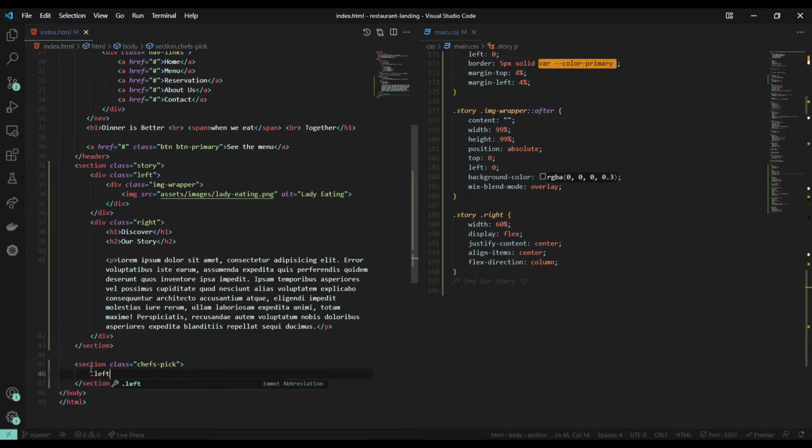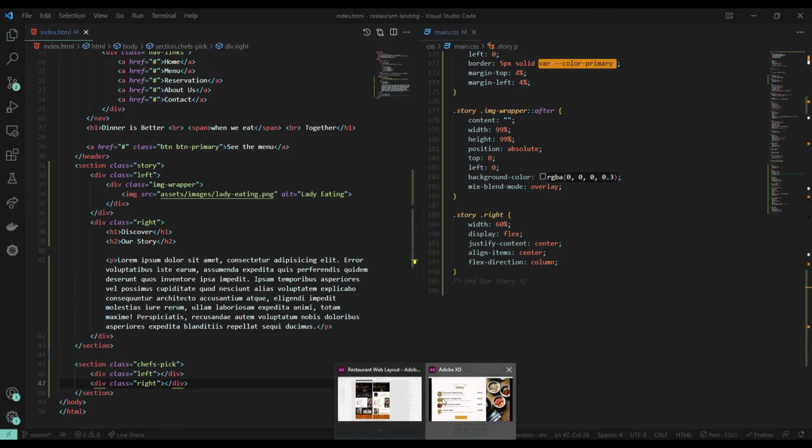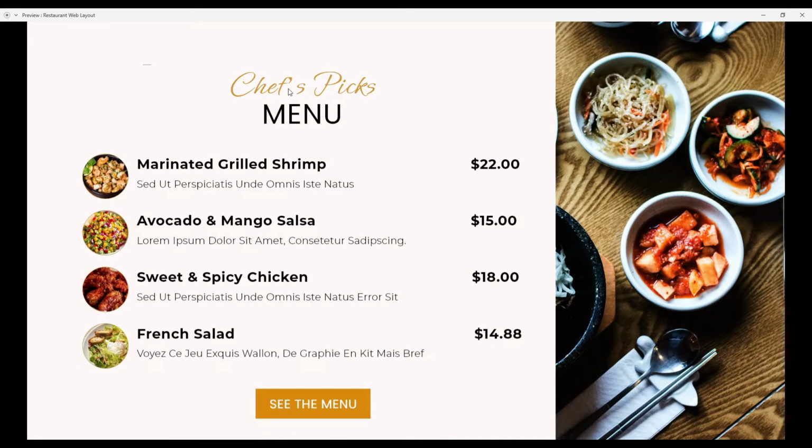And we need to create a left side and a right side like what we did previously. Then within the left side, we need to have this heading here and these menu items.